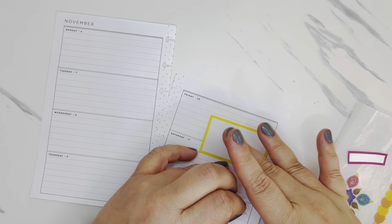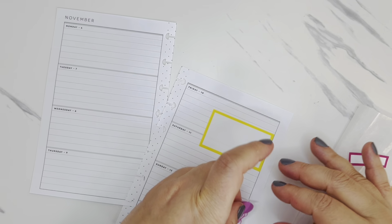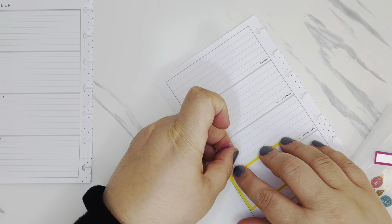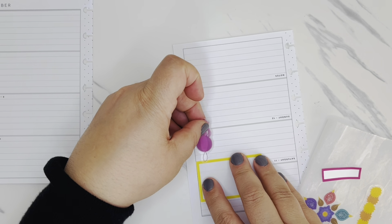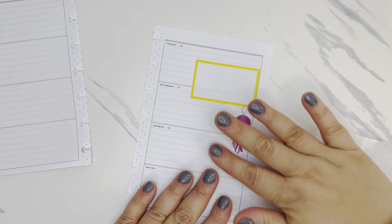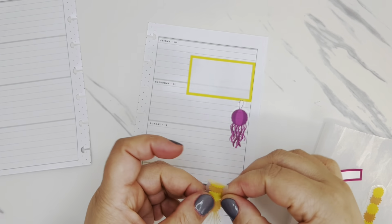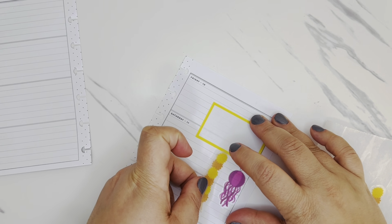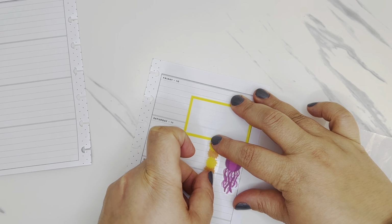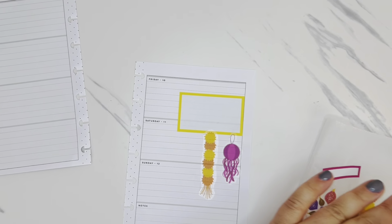Scoop this over just a little bit. Put this right to that edge. So I think that one there. And then this here. And the blue.